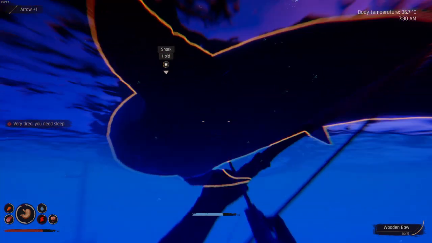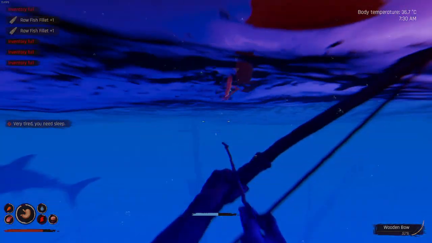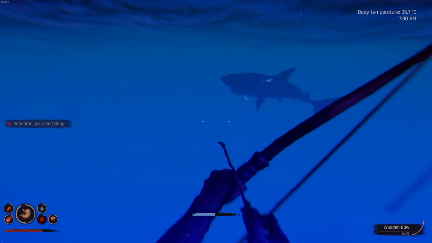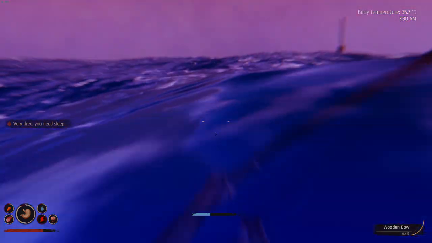Get the rest of my arrows. Harvest that one up, grab everything I can. I can't, my inventory's full, typical. So I've got a dead shark there, and I can't see any more sharks for a minute. Right, I want to go and oh shit, there's one right there.